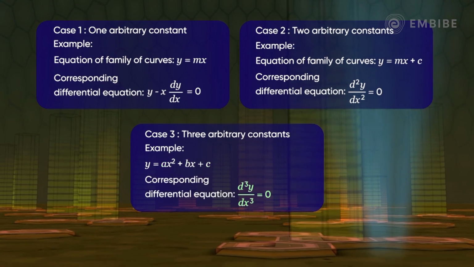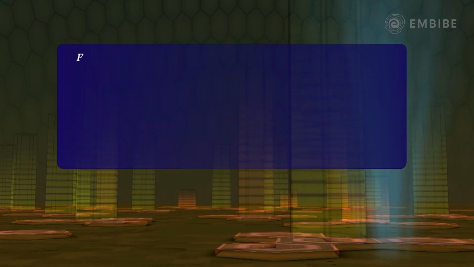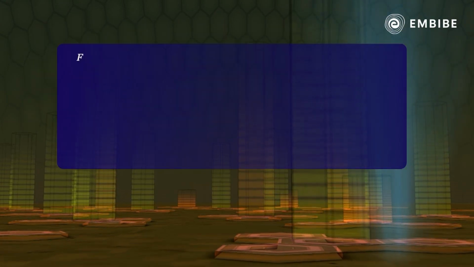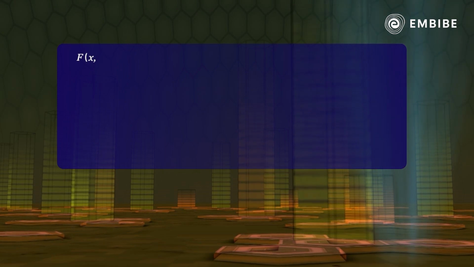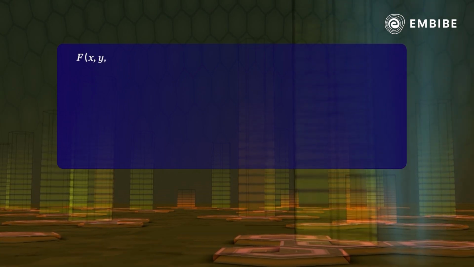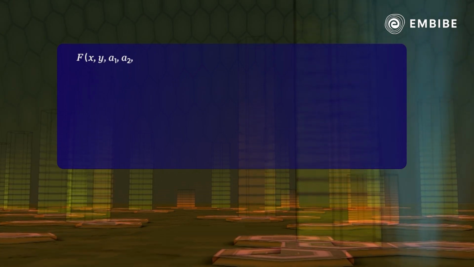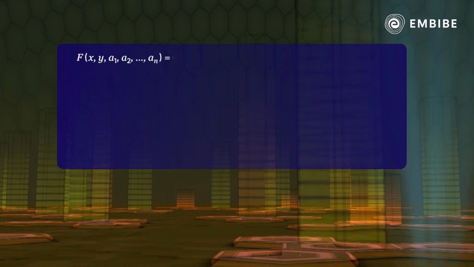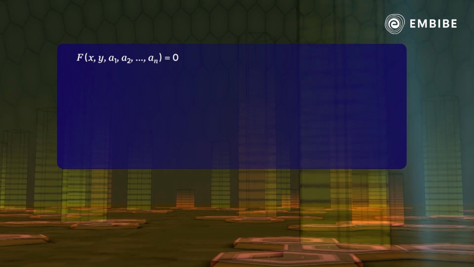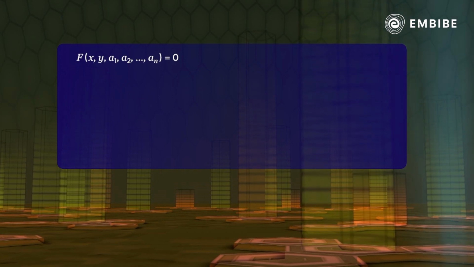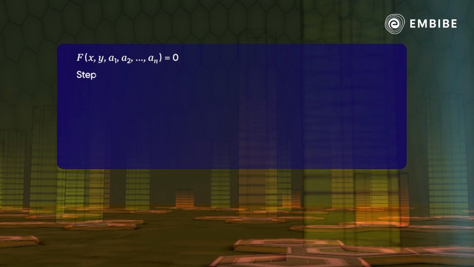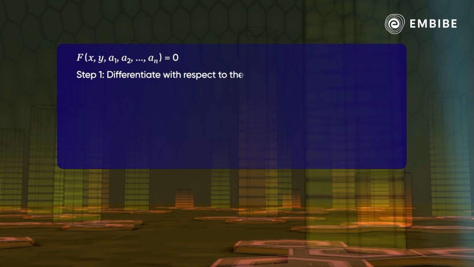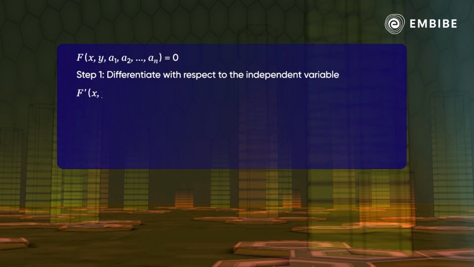Let's generalize this result. Start with a function in independent variable x and dependent variable y that has n arbitrary constants a1, a2 and so on till an. How can we form the corresponding differential equation then? The first step is to differentiate with respect to the independent variable.